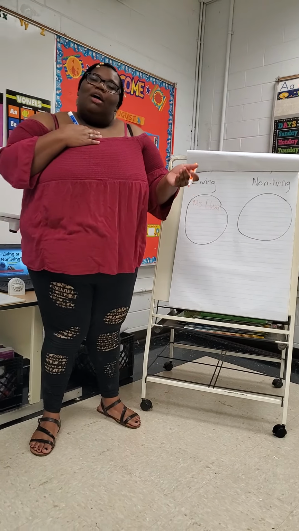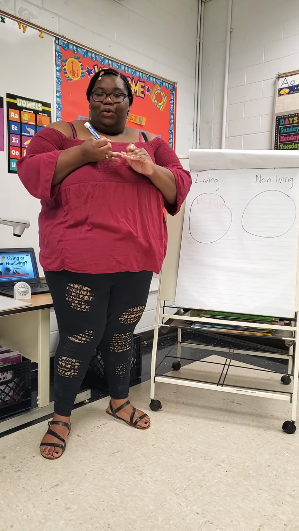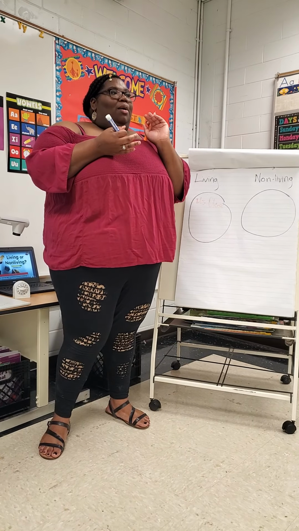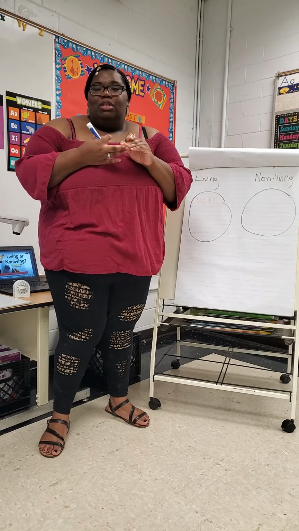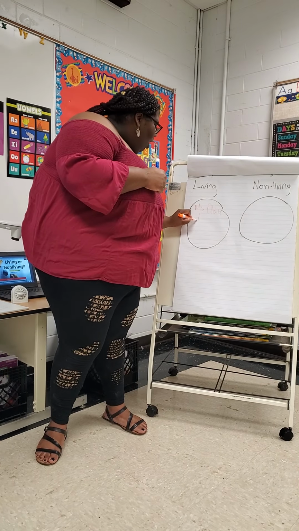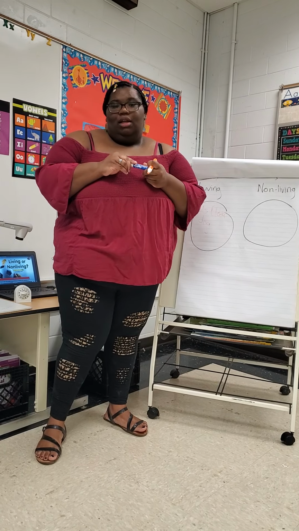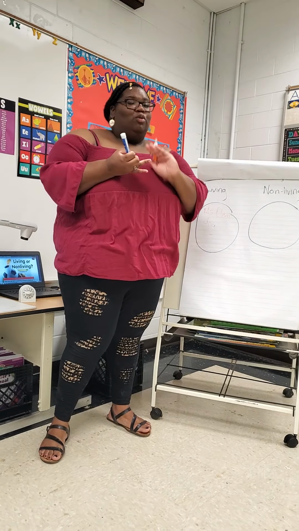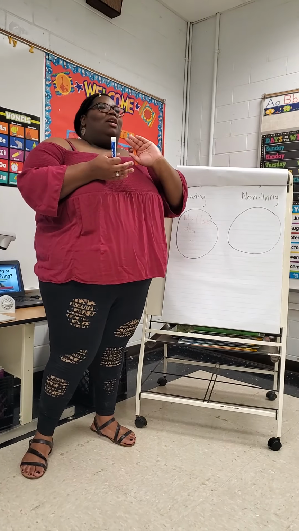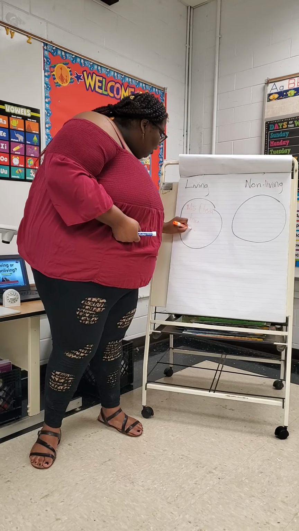Can a dog be living? Does a dog need water? Does it need food? Does it need to reproduce and make more things like itself? Yes. So a dog can be considered living. What about a bear? A bear needs food, it needs water, it needs to reproduce. So we want to say a bear is also living.